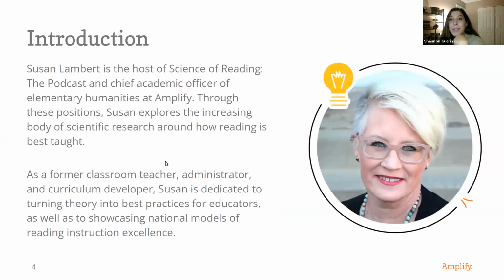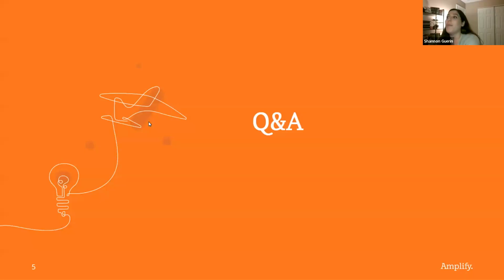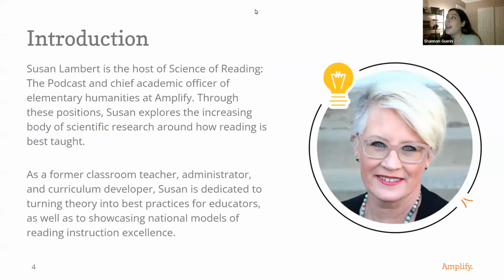And joining him today is Susan Lambert. I'm sure a lot of you have heard about Susan already. She is the host of the Science of Reading podcast and Chief Academic Officer of Elementary Humanities at Amplify. She's also a former classroom teacher, administrator, curriculum developer. She's done it all. She's dedicated to exploring research around how reading is best taught, bringing theory into best practices for educators, and showcasing national models of instructional excellence. We're so excited to have both of them today. And so I'll go ahead and turn it over to Susan to get started.